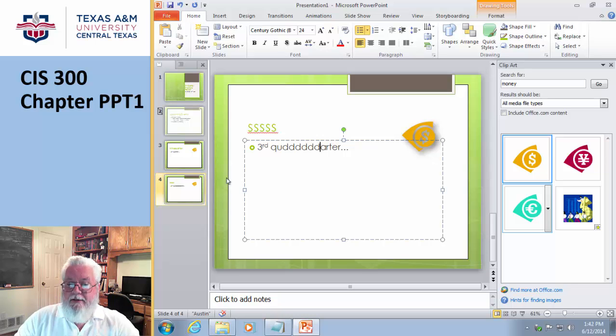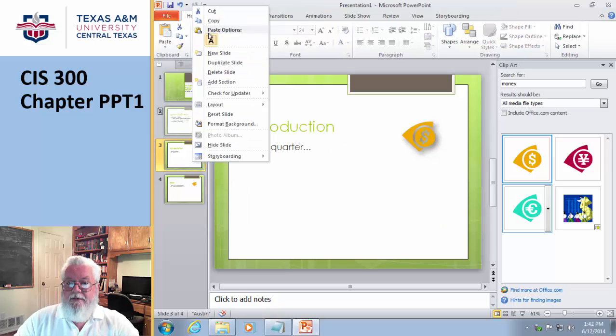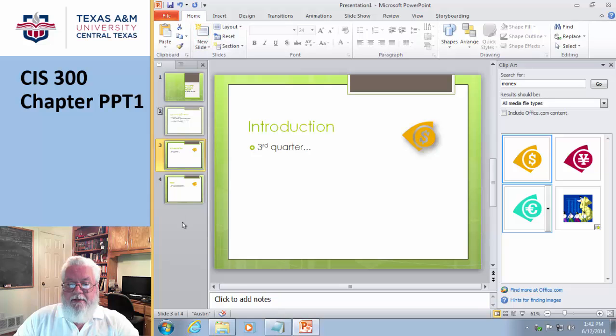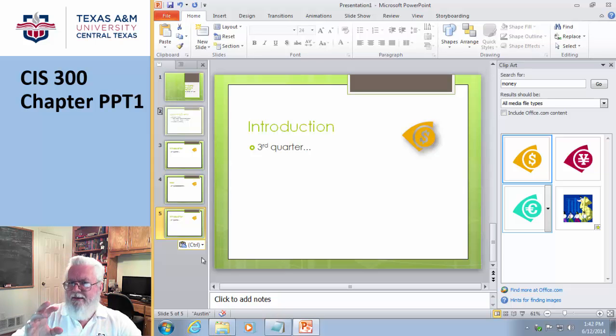Now, the other way you could have done it is I could actually go here and say copy, and then go down here to a blank spot and do paste. That works just as well, but there's more to it than that. Right click and say duplicate is, to me, easier to save some steps. It'll always go in the right spot, and I can always tell what's going on. Okay.